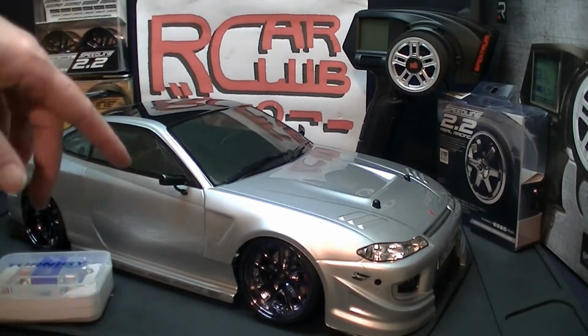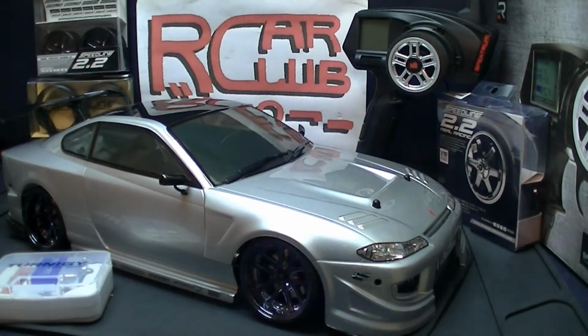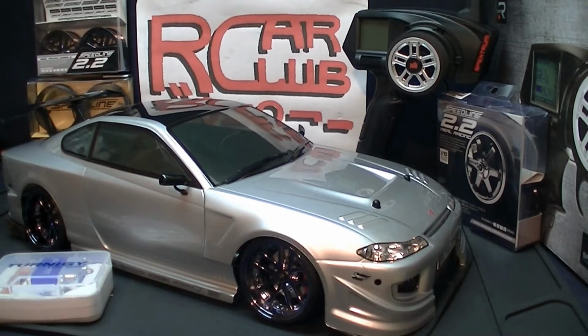But the steering in this, it's alright, it's waterproof, it's only plastic geared, but you don't really need much for the weight of the car and the way you drive it. But it is quite slow, and for drifting especially you need a really fast servo.